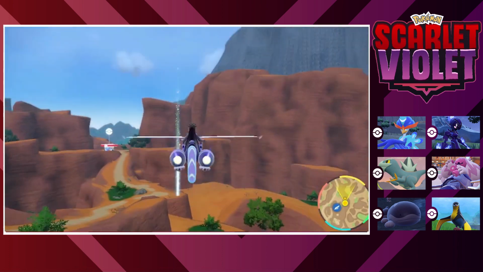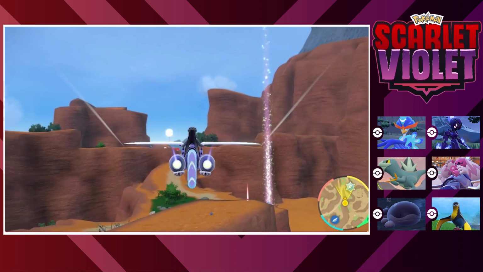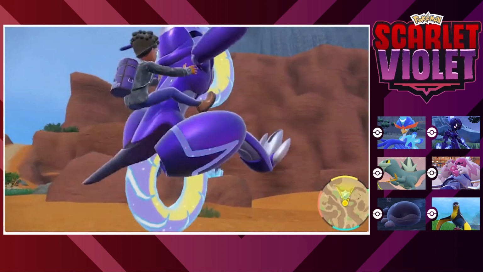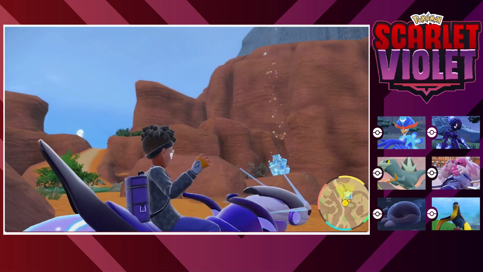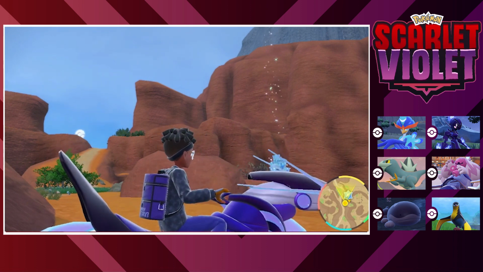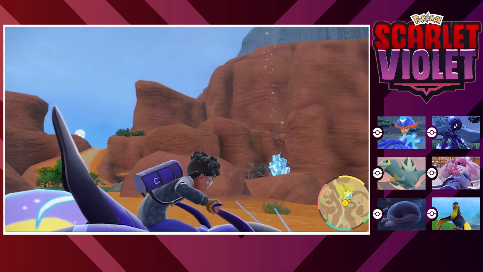Screw it, I'm just gonna look on Serebii. Hold on. And if we go, then we go here. Scarlet and Violet. If we could just pull up the thing, please. And then we go.